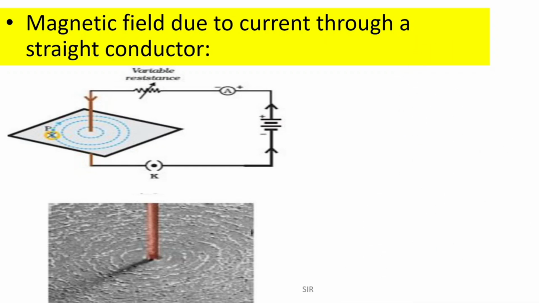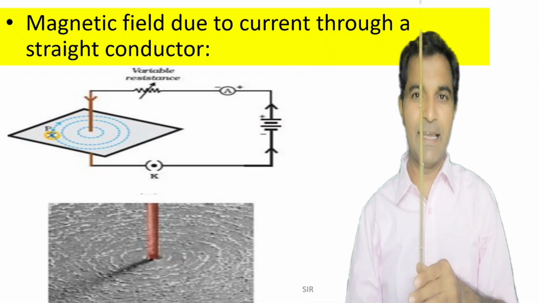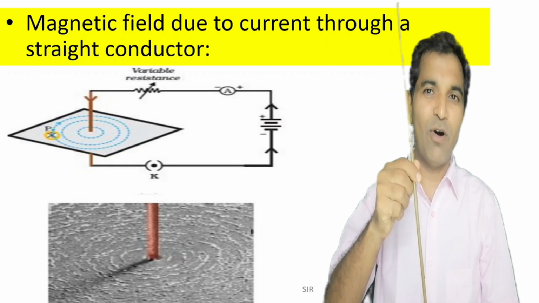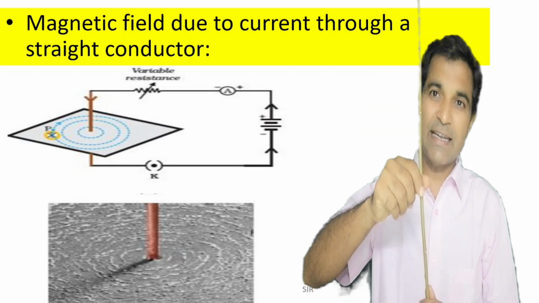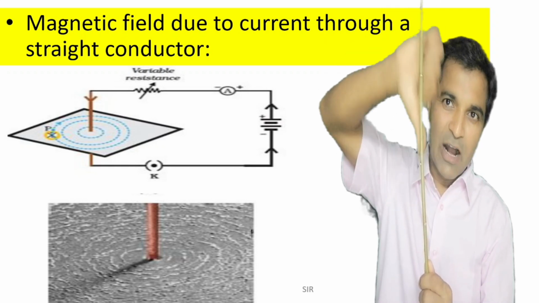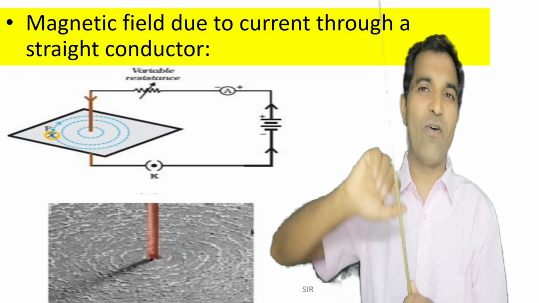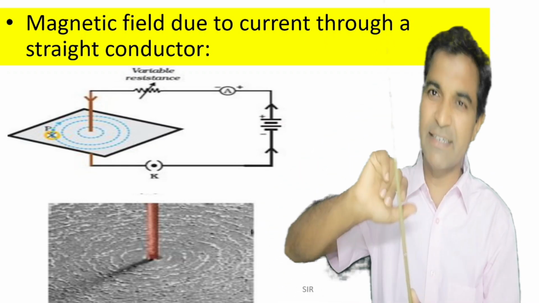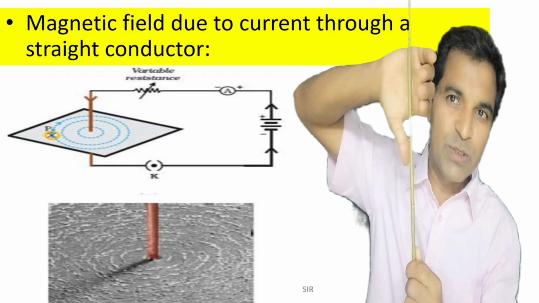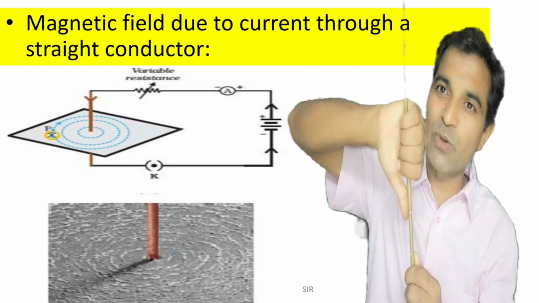Now what is a straight conductor? For example, if this is a straight conductor, just as shown in the picture on your mobile or on your laptop, it is very clear that if the direction of the current is downward, then the direction of magnetic lines of force, the direction of the magnetic field, can be represented by the circling fingers like this. So this is the direction of magnetic field around a conductor.